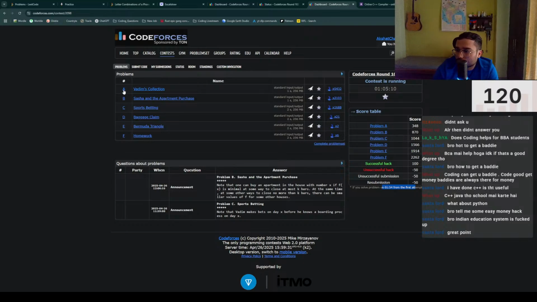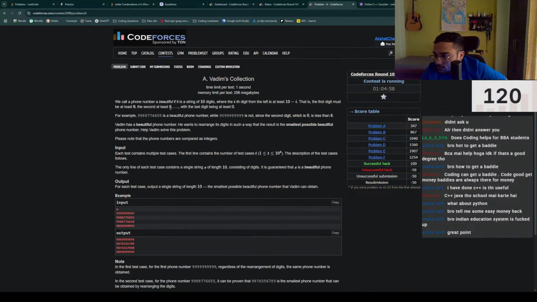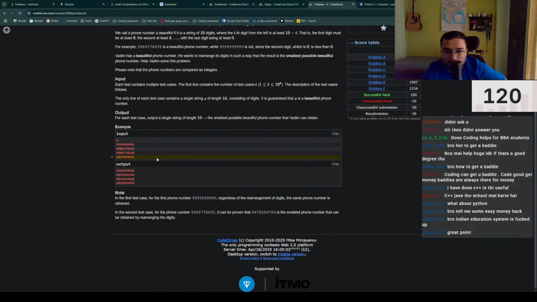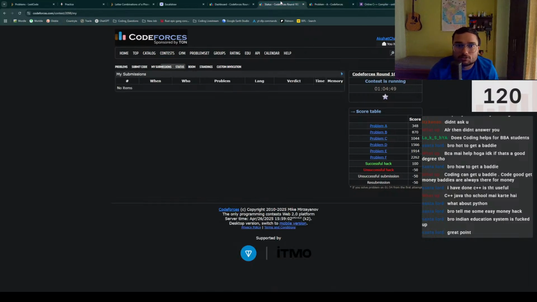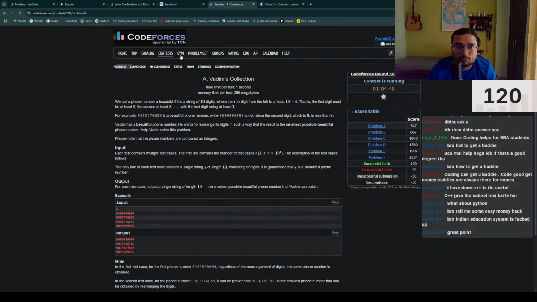That's why I don't like this game, man. I don't know if that guy is still in the chat, but Subedara, I can't submit this code, brother. But my input test cases are working fine, so I believe it is good. And that's my CP for today. I'm not touching this again anytime soon.